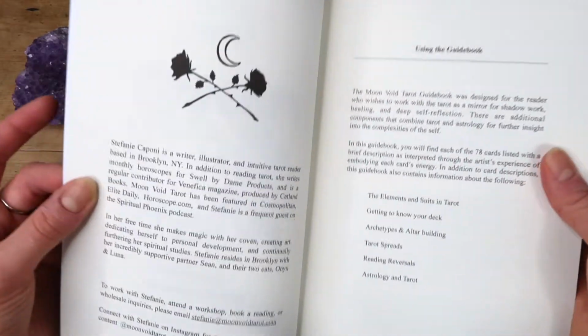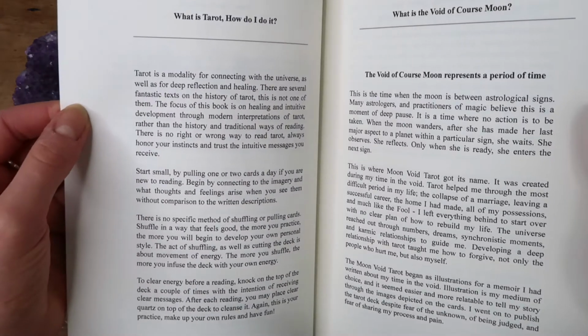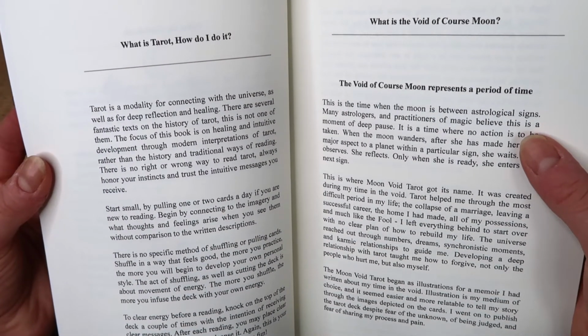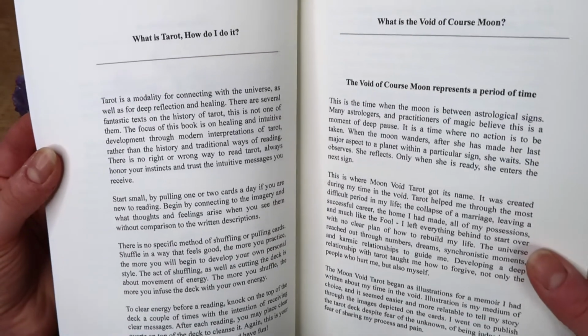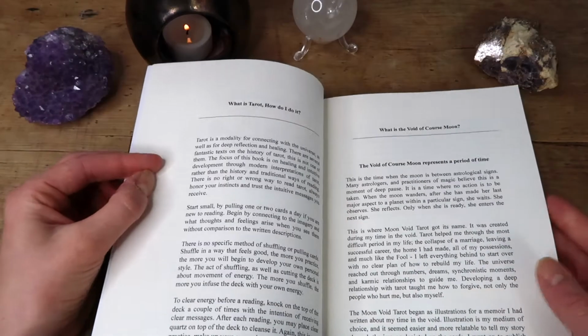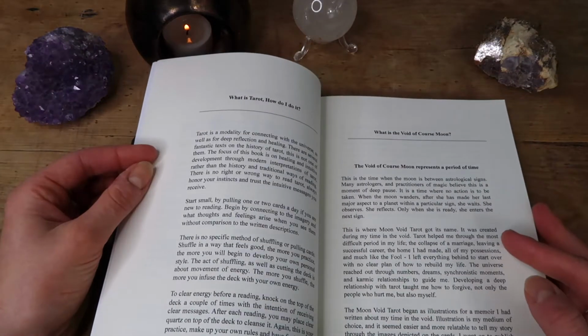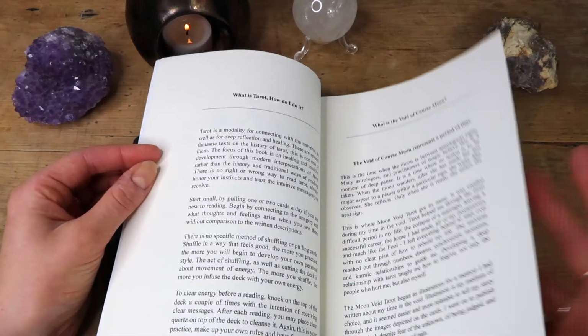And in here it sort of tells you what you're going to get out of the book, all about the suits. Then you've got some stuff here about the Void of Course Moon, and so I am guessing that that is kind of what this was based on. So the Void of Course is that time between the moon transitioning from one sign into another, which usually happens every day or so, every day or two.